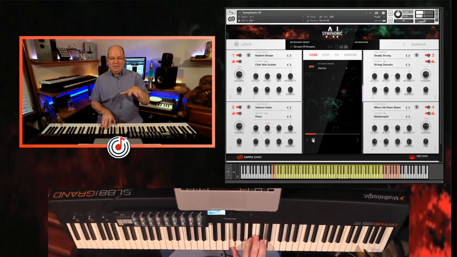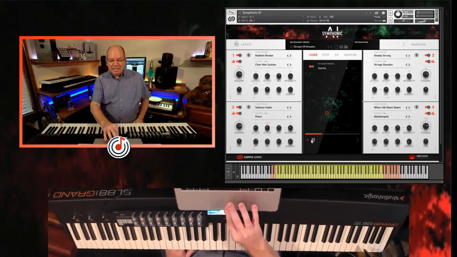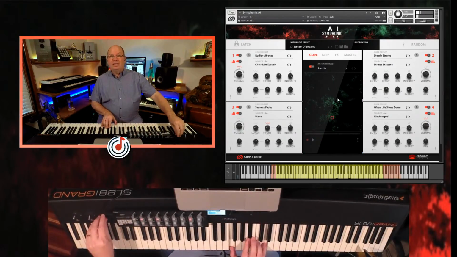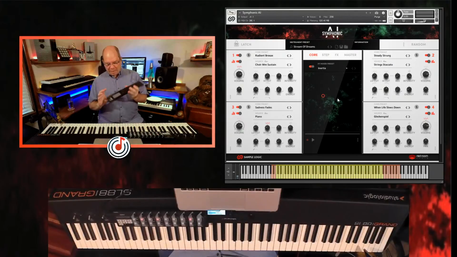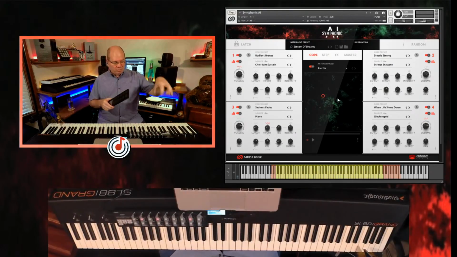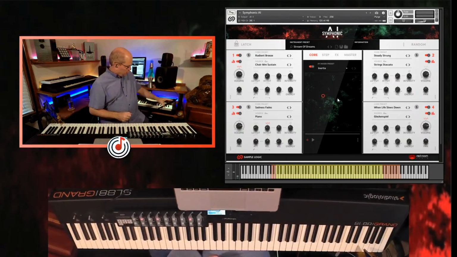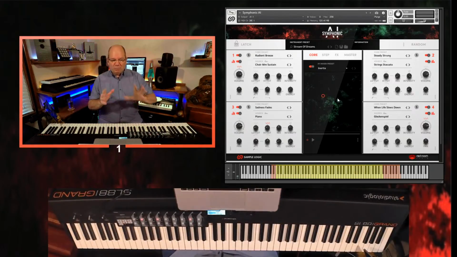Having this right here on a control, and I also have an ability to map the XY to my NanoPad too. But having a physical way of reaching out and grabbing that XY control is really great.